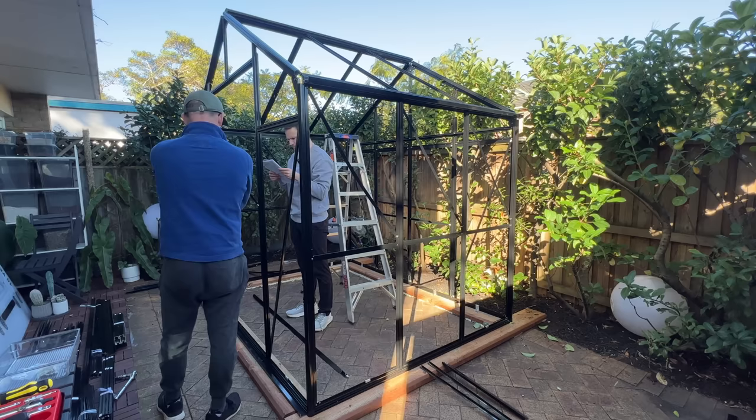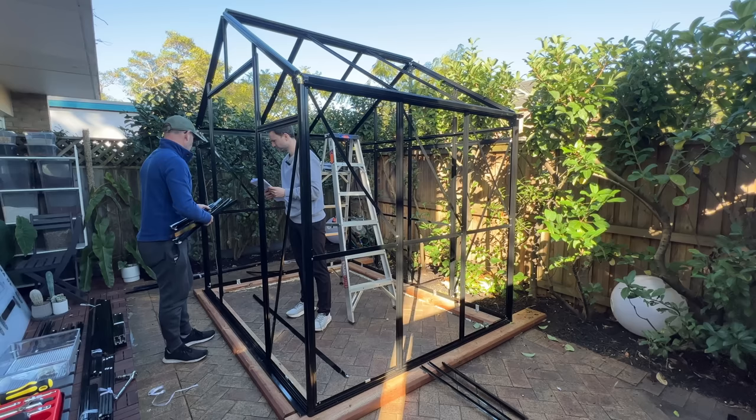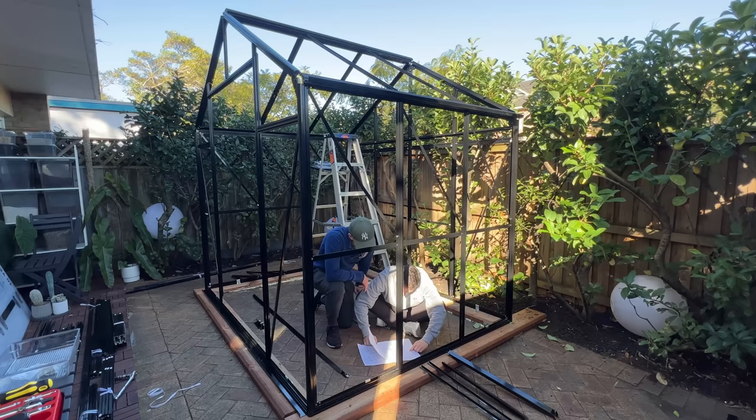But we need L22, nine of them, which obviously won't actually be nine. I think it's going to be four. How many do we have? Three, four, five, six. Okay, three on each side. Is this LO6 maybe? We can't see it anymore because we put the thing on top. No, this is LO2. Where's LO6? Is LO6 the side pieces? No, they were LO1. It's the ridge. Okay, now that we know that, this should make more sense.